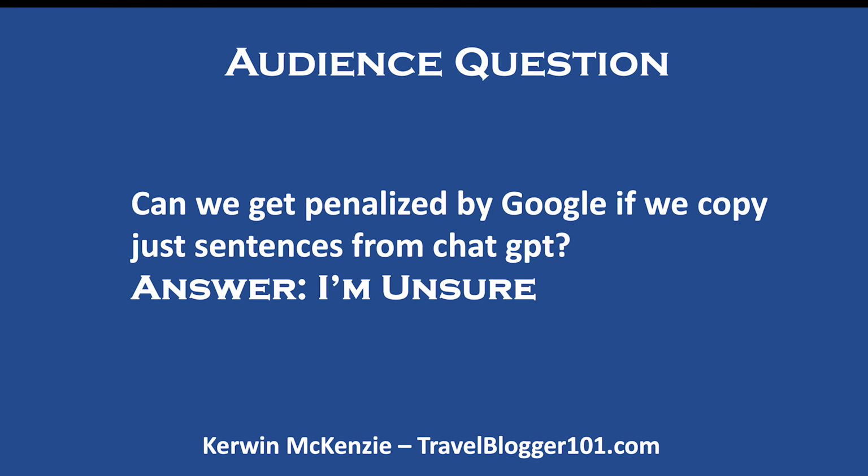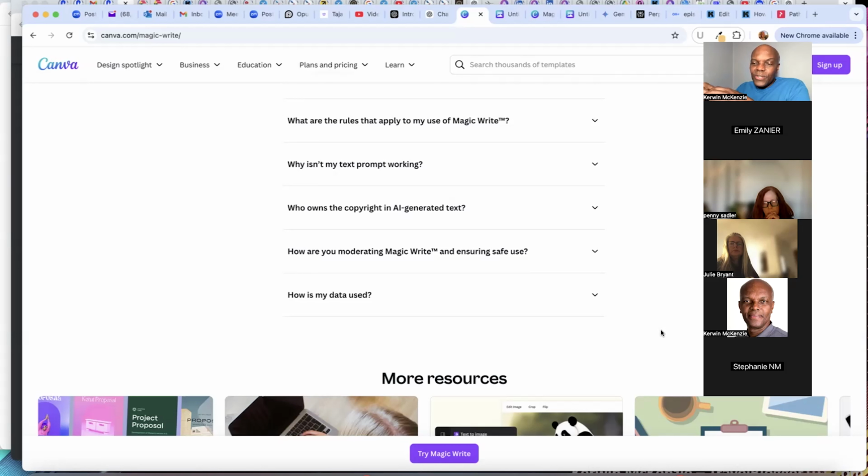Oh, well, you asked if we can get penalized by Google if we copy? I actually don't know if Google does penalize you for that, which is why I'm always saying do not take the help you get from the AI verbatim. Take it and use it as suggestions or as topic starters, and then use that to write your own story. Because the whole idea is trying to help you. You don't have a blank sheet anymore. So now you can use the thoughts and ideas that you're getting from ChatGPT to create what you need.